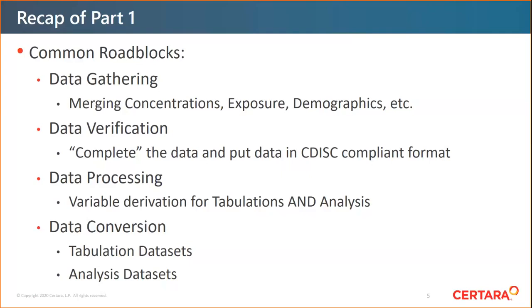There's a lot of processing of the data that needs to occur, including variable derivation. So we derive variables for both the tabulations and the analysis. It's worth noting, as PK scientists and users of Phoenix, our major concern is always going to be analysis. But as we're making the domains, for example, for SDTM, we don't want to forget about the fact that we're ultimately trying to accomplish an analysis at the same time.